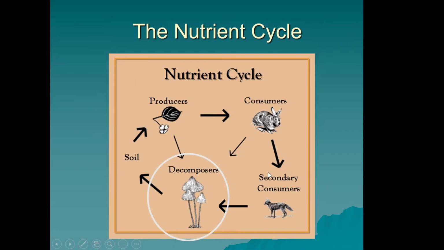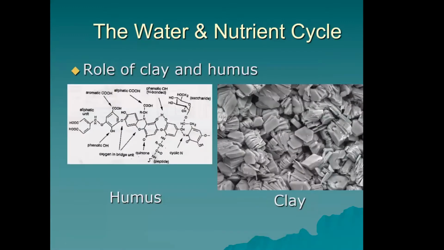And of course, unfortunately, all good things come to an end. Everything does have to die at some point. So all the bodies of these critters, whether it's the plant, whether it's the herbivore that ate the plant or the predator that ate the herbivore, eventually gets returned to the soil. And all of the nutrients that are tied up in their bodies now also get returned to the soil, where the decomposers start breaking down those dead animals or their manures and starting the cycle again, recycling those nutrients so they can go back into the soil, back into the plants. That's the nutrient cycle in a nutshell.